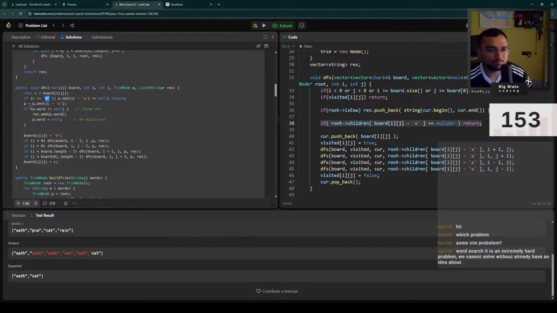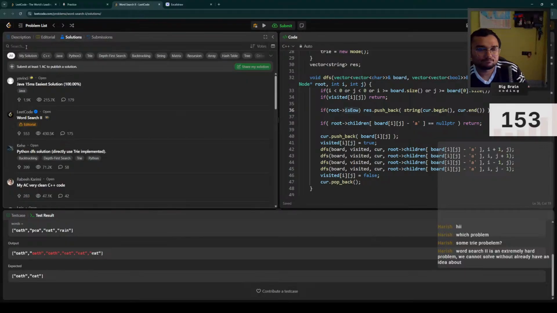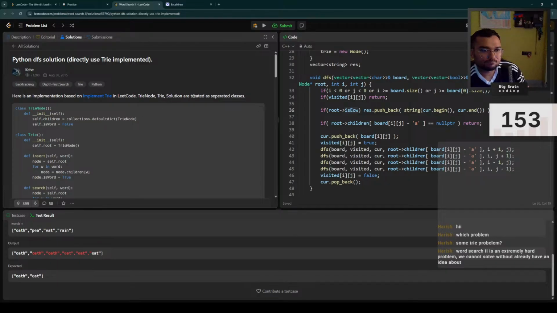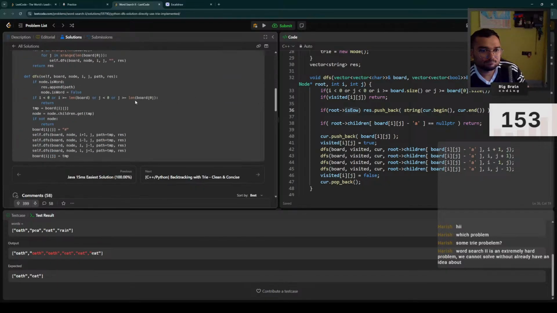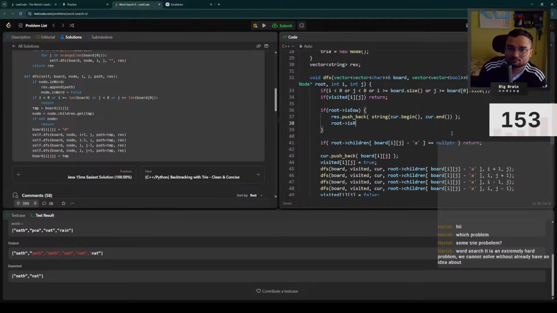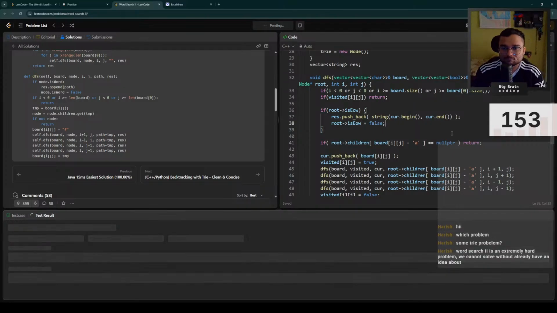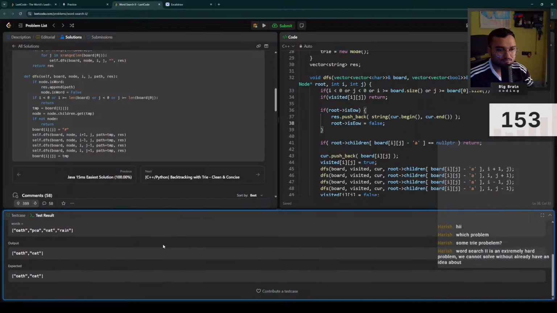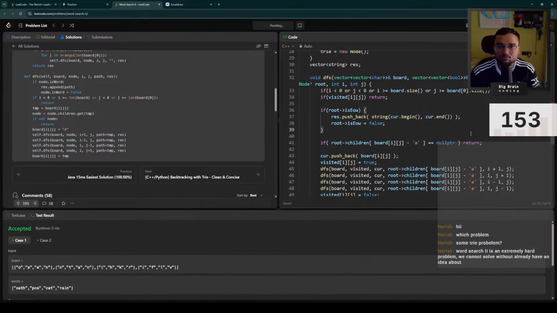Then p equals p dot next, c minus a. Okay, this makes sense.